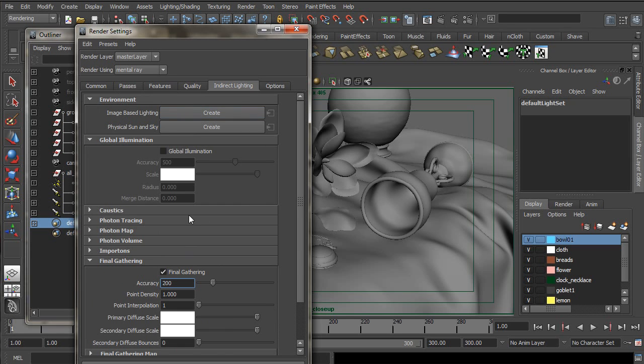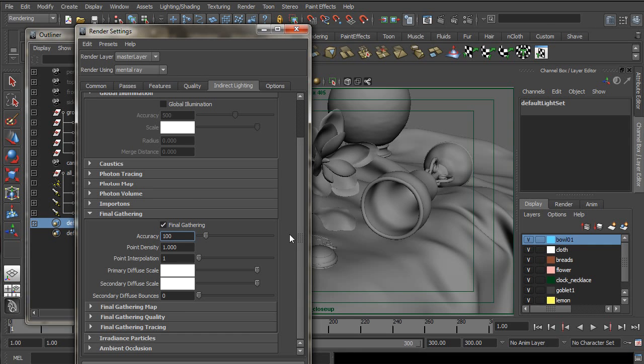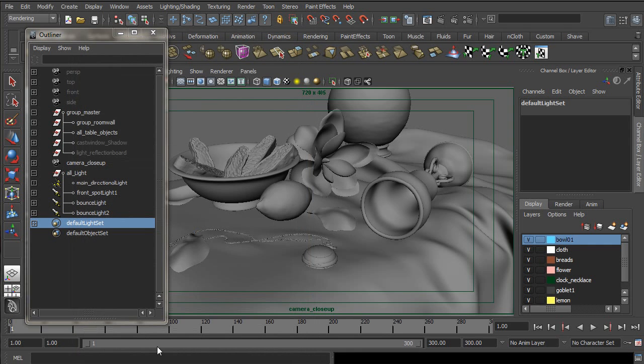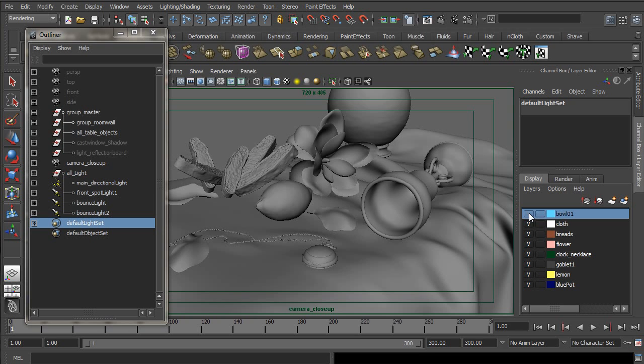In the directional light, let's go to the Final Gather. Make sure the Final Gather box is checked. Accuracy is 100 for now. We will need that around 200 for the final render. We're set. The last thing I'm going to mention is I set up some display layers for each individual object.